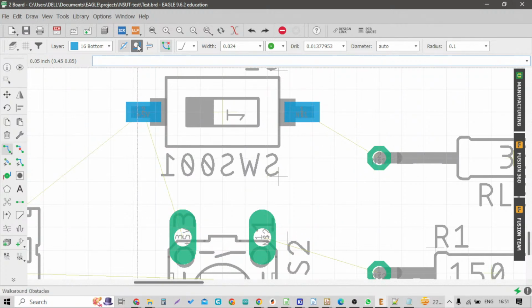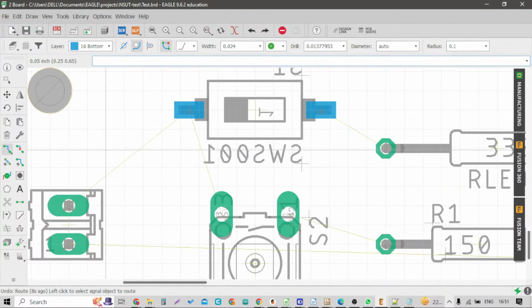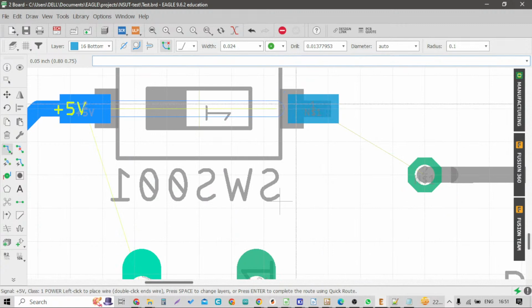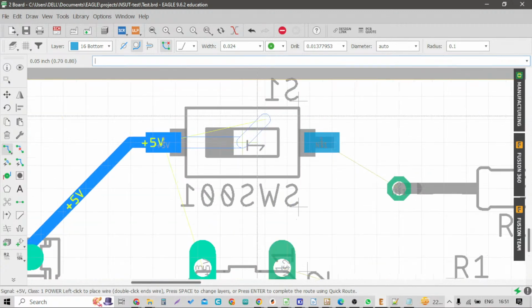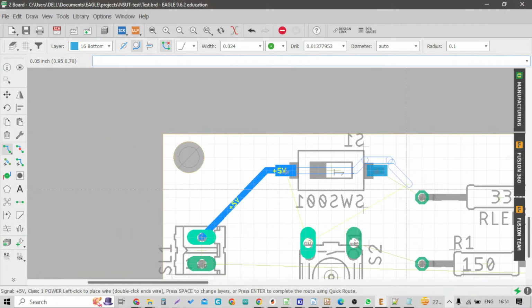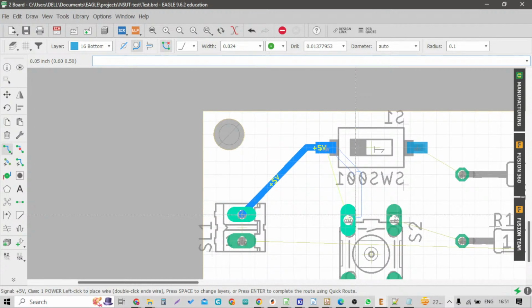Another option is walk around obstacle. If I now try to go above any of the pads which were not initially required, then it will not allow the routing over that trace. So it will just not allow you to route over unwanted areas.